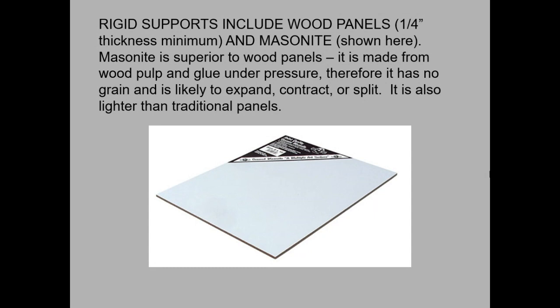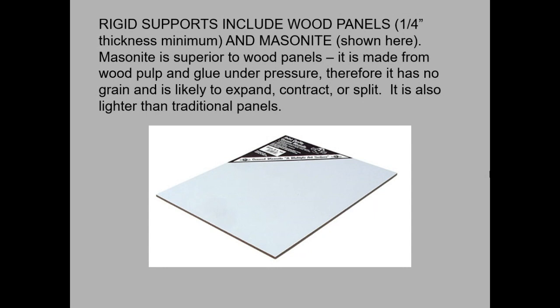Masonite is a replacement for some of the heavier wooden panels that people used in the Middle Ages and the Renaissance. One of the advantages of masonite is that unlike a wooden panel that still shows wood grain, the way that masonite is made is that the wood is actually pulverized into essentially sawdust mixed with glue and extruded. There is no wood grain, which means that the material is less likely to split or crack along the grain. There's no knots. There's no surface texture to worry about either.